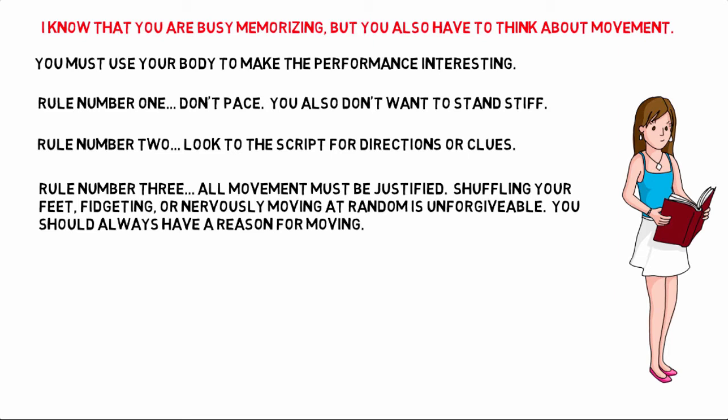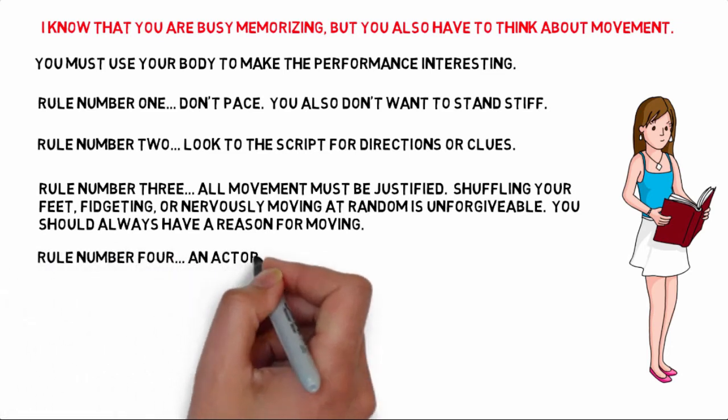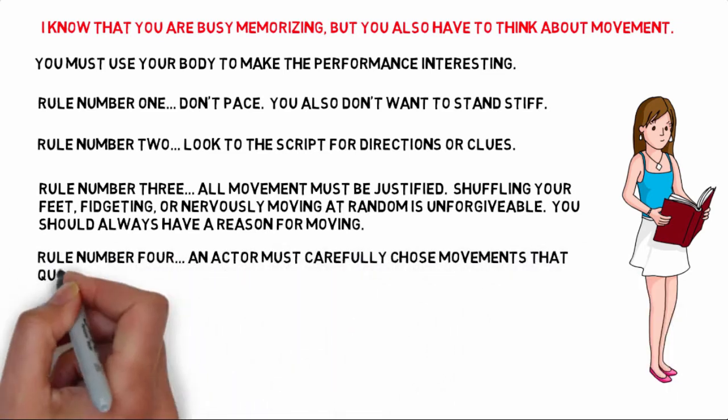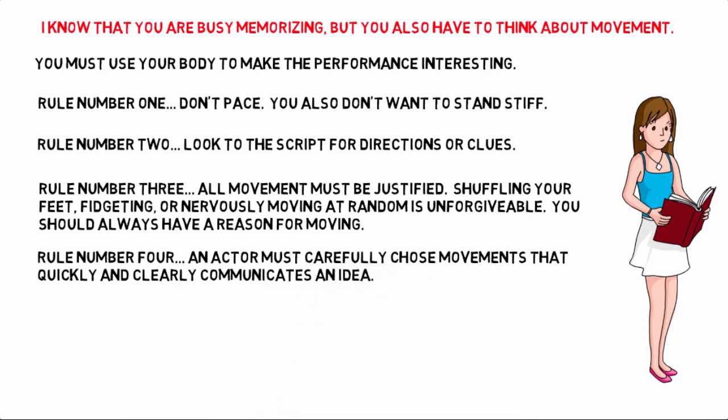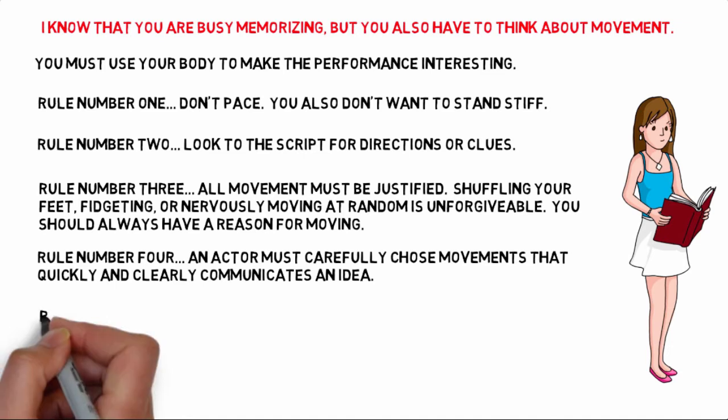This is one of the most important rules that I can give you. As you move around the stage, you must think as the character and have some sort of reason in your head as to why you're going somewhere or moving in a particular way. Rule number 4, an actor must carefully choose movements that quickly and clearly communicate an idea. It shouldn't take me a whole bunch of time to figure out what you're trying to do. Your movement should be quick and clear.